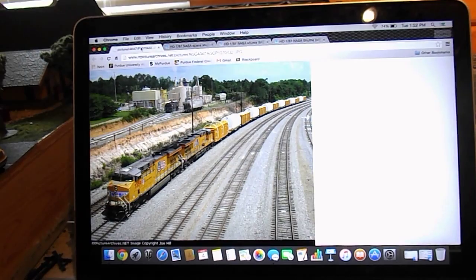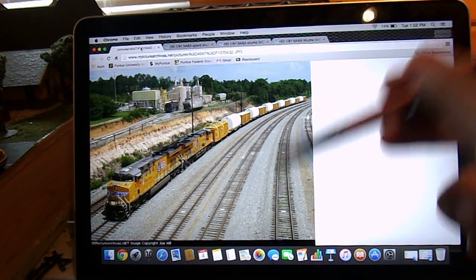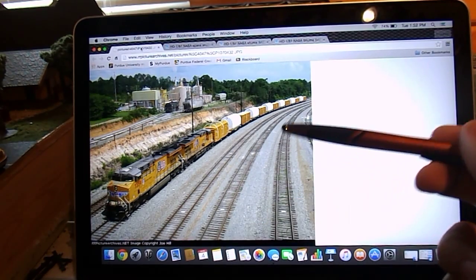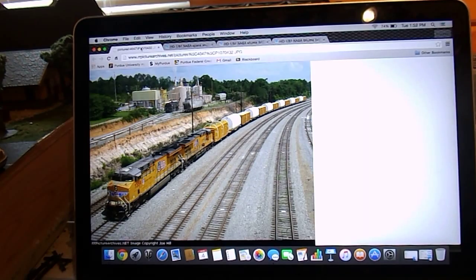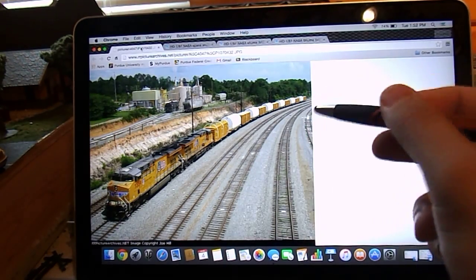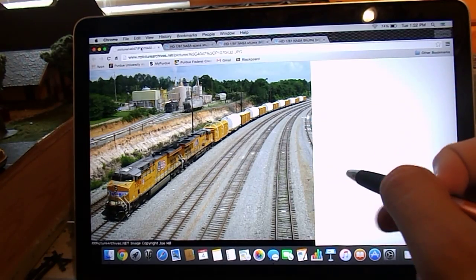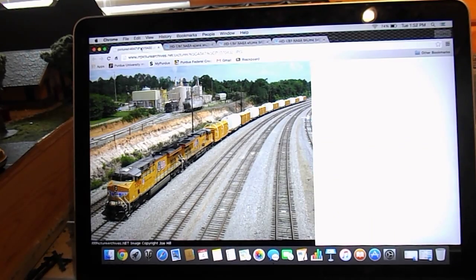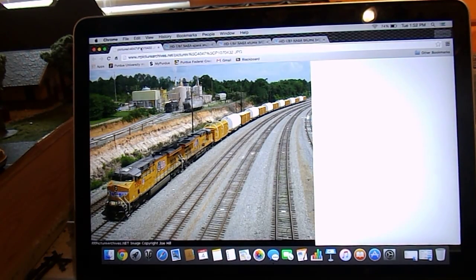So with that being said, I will be modeling a shorter variant. I'm not sure of the exact date of this picture. I got it from RailPictures. It's copyrighted Joe Hill, so that's his picture, and I'm just using it as a reference. I'll be modeling it in UP. I'm not going for these exact locomotives, like I said. Eventually, I will have to get UP power to do this.